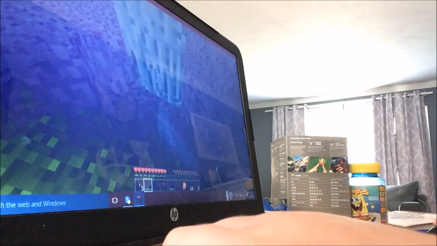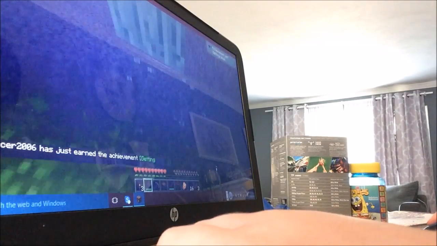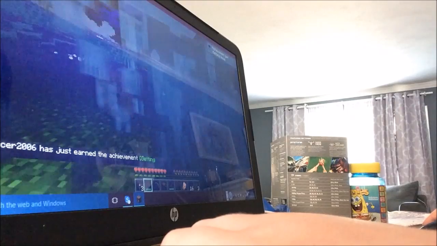So, let's get the crafting table. Let me turn down the brightness. You know, it was better up. Wow, a lot of wood. Sorry for that brightness issue. I didn't know how good it would look, but fixed. Achievement getting wood.